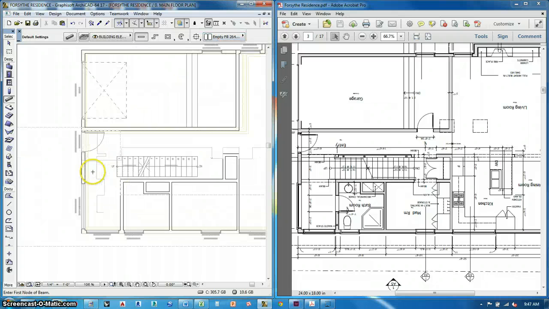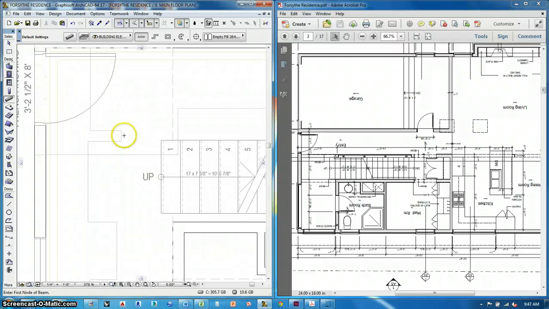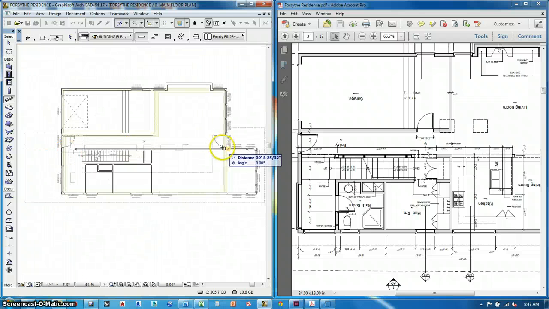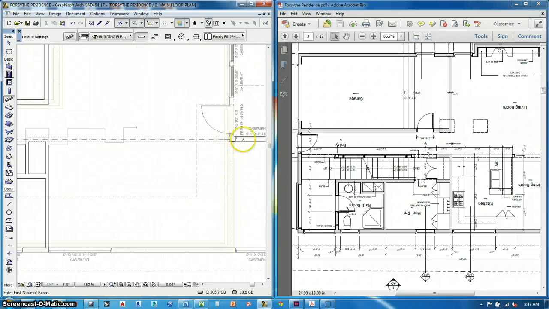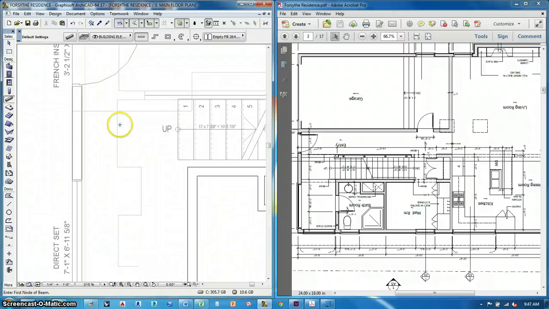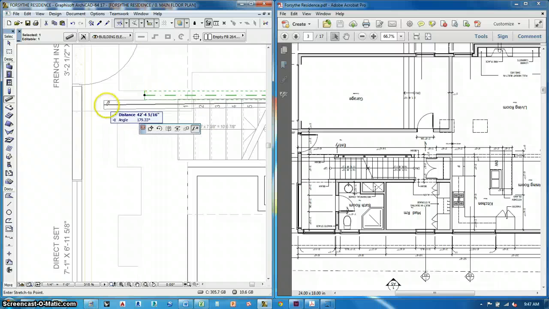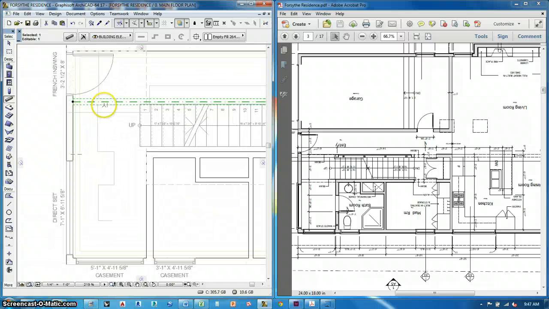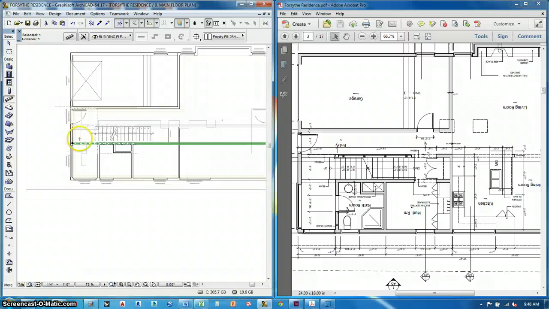And then I'm going to draw it in here. It's going to draw from the center line of the beam. So I'm going to draw from the center line of this line right here, and go all the way over to there, which should be a little bit off there. And then all the way to there like that. Then I'm going to drag a copy, and the other one's going to be right there.